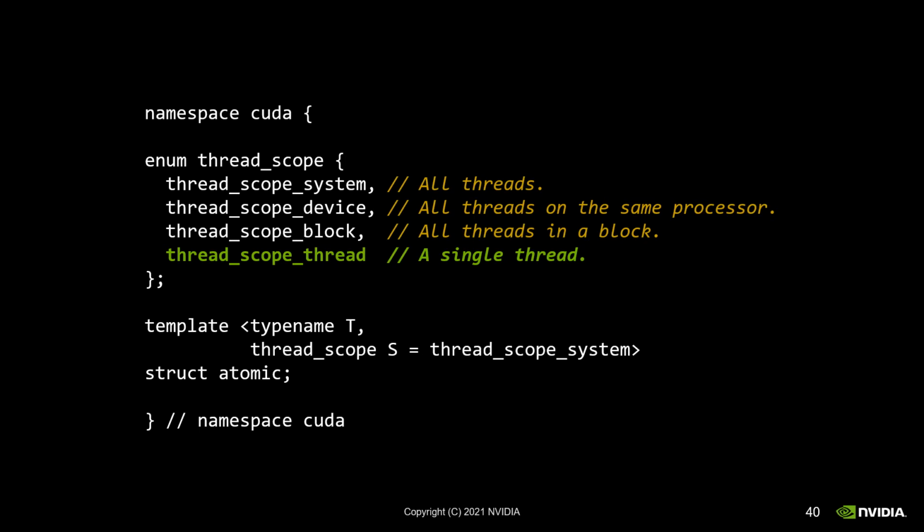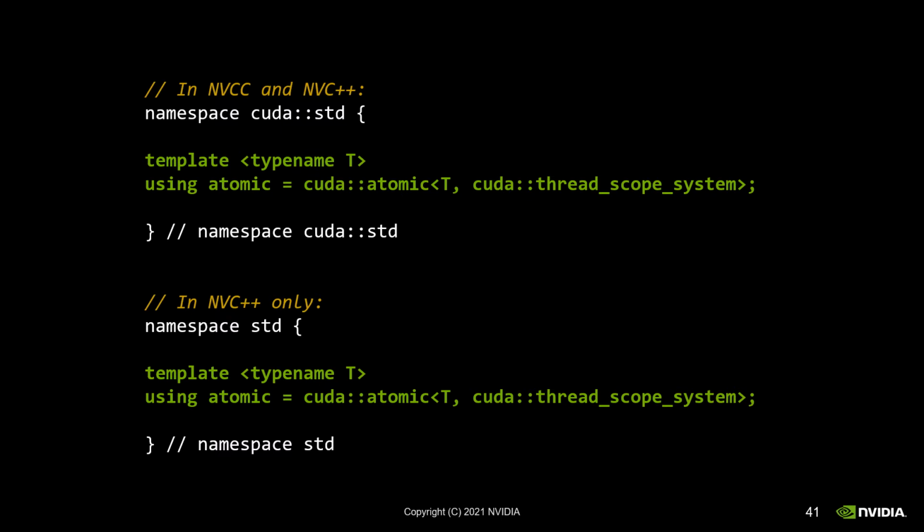This one may seem counterintuitive, but it's actually quite useful. Thread scope thread can be used to express a concurrency primitive that doesn't actually do any synchronization. This is helpful if you want to call an interface that expects a concurrency primitive, but you don't actually need synchronization, and thus you'd like to avoid paying for it. Additionally, modern NVIDIA GPUs have asynchronous instructions that need to be synchronized within a single thread. std::atomic and cuda::std::atomic are strictly conforming implementations of standard C++ atomics. They are equivalent to a cuda::atomic with a thread scope of system.